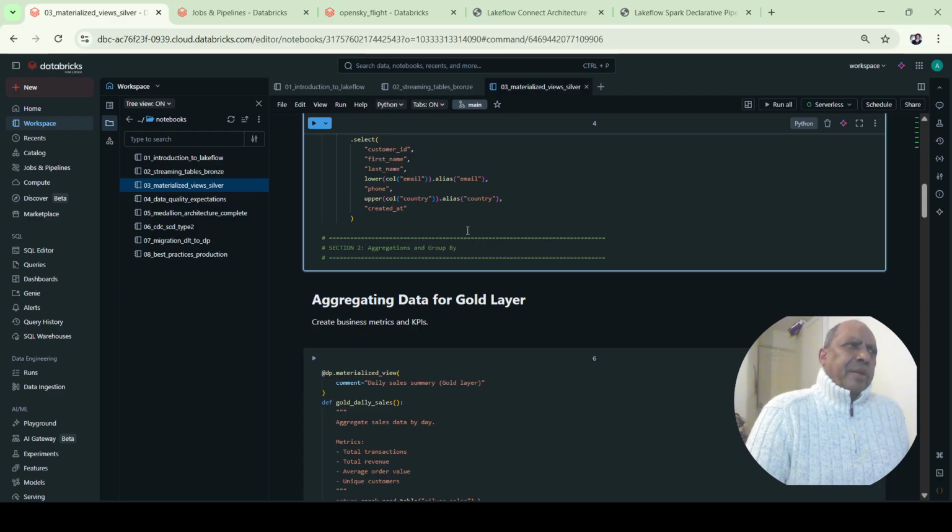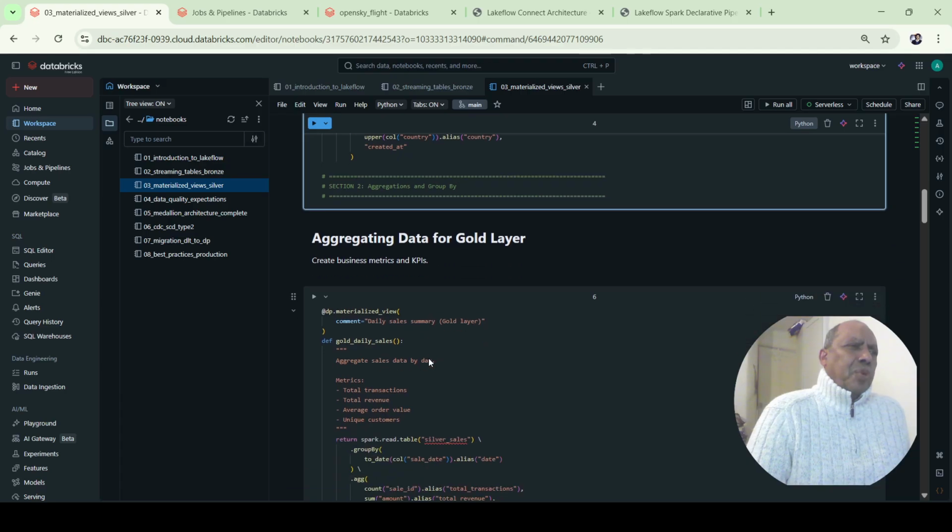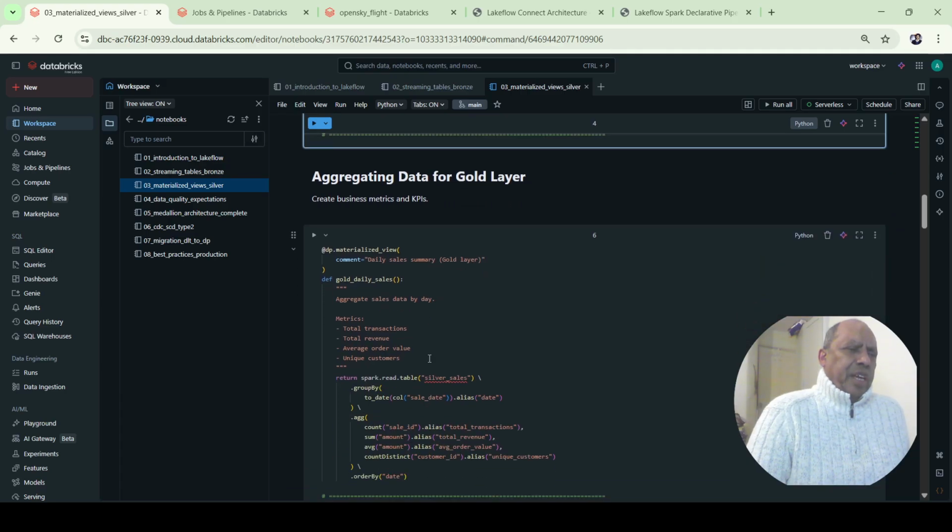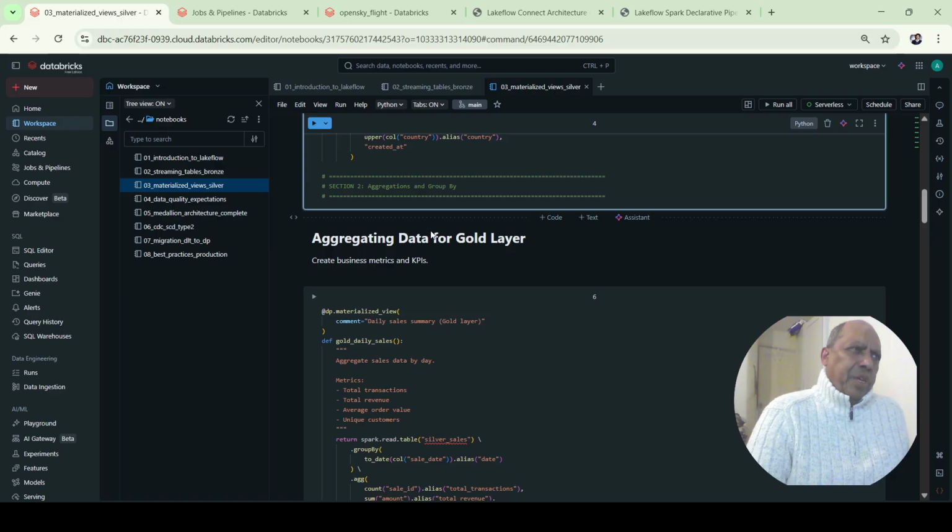It's record by record, there is no aggregation. It's not for KPI purposes. The gold one we use for KPIs and the decision making process in terms of the business. So this one is for business, and the silver one is for further work within the business.